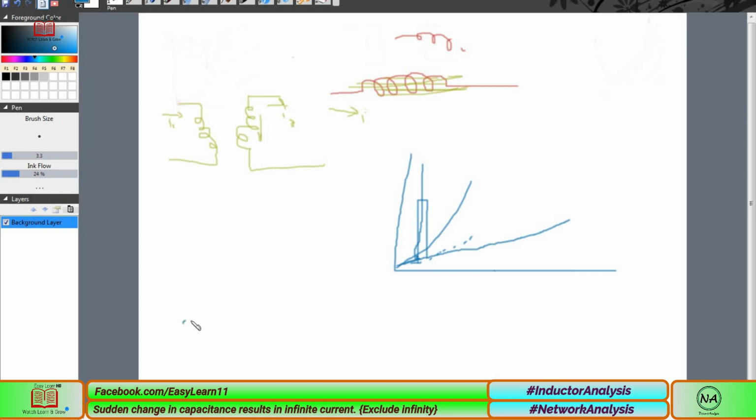Like actually, first of all, there is a time period like this. This is a time we said is before, prior to switching. We don't know about this time, and this is the time where we are present right now. And this is our circuit. Suppose that this is our circuit.